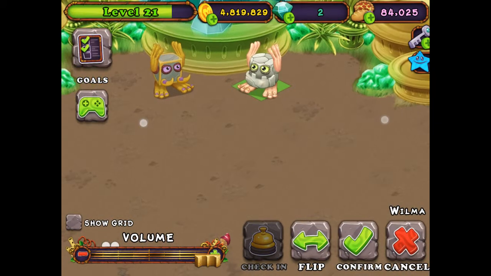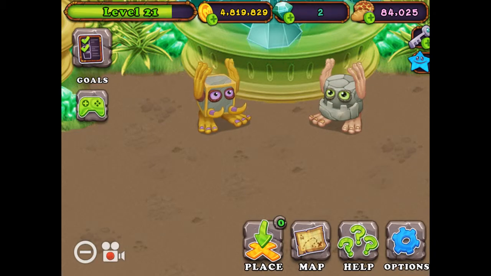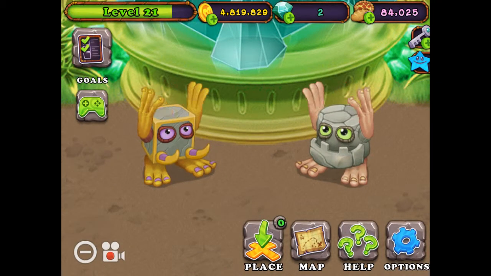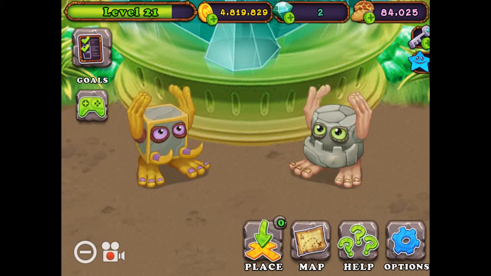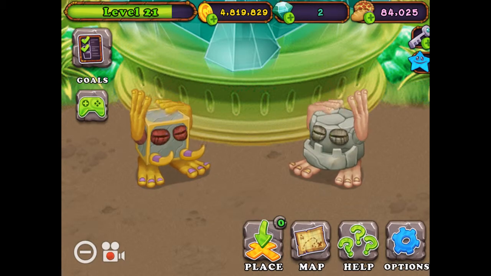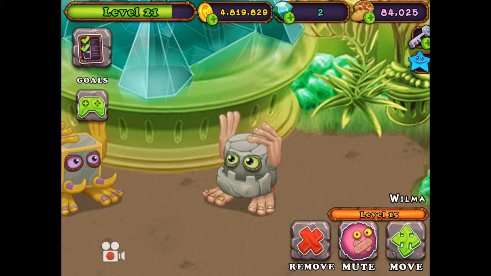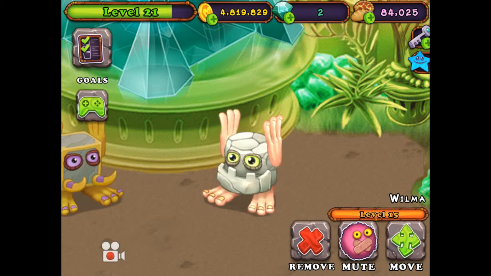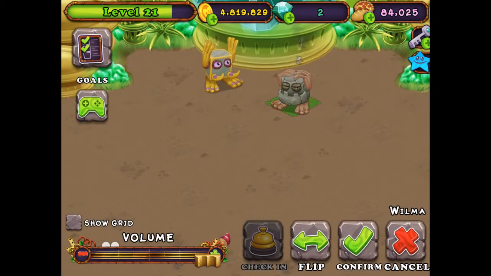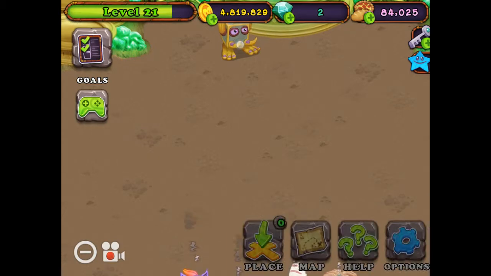I'm going to get 2 batches of 500,000 again. And I might also get Rare Potbelly. You guys never will know. Let's put Noggin there, and we'll put Rare Noggin next to Tweedle.